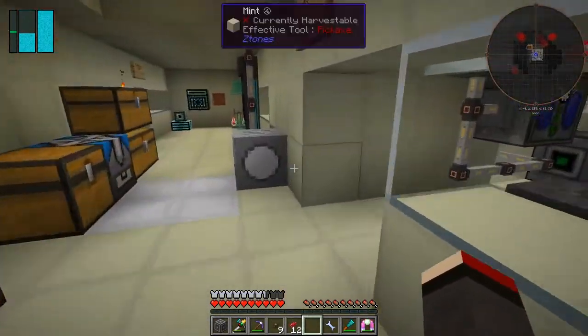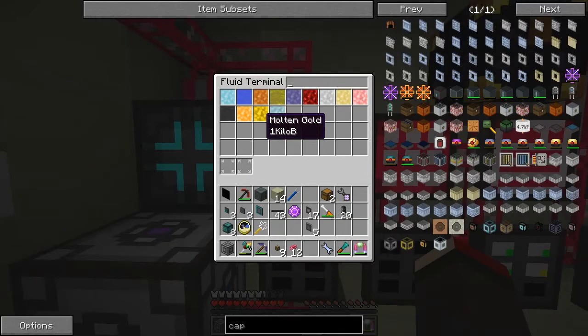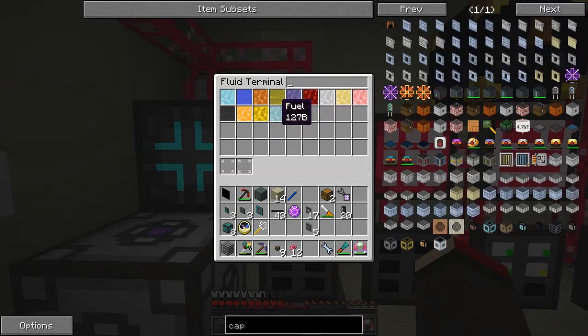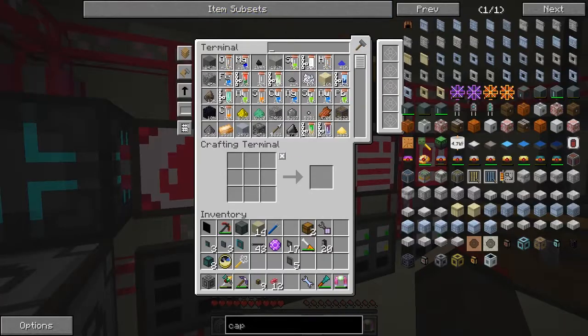Now glowstone, let's have a look at that. Gold, nickel, fuel. Okay, good. So we haven't got any glowstone in here. So let's take one glowstone.